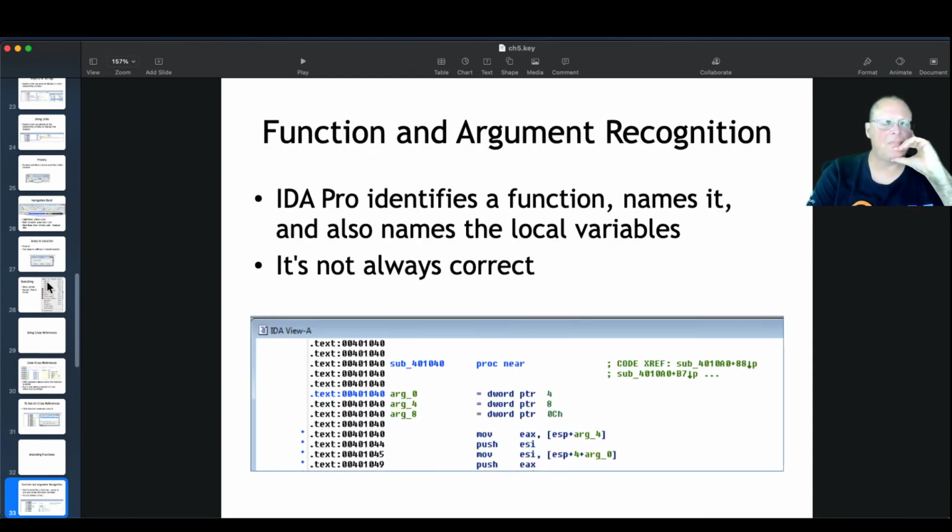All right. Now here's the thing. IDA Pro will name a function. So here it found a function and it names it sub_401040. It also tries to name the local variables, give them things like arg0, arg4, and that's of course pretty useless, but you can change those names and it will remember them and propagate them. So people spend like a week just running IDA with multiple high-resolution monitors to analyze something, and they're gradually figuring out what every module is and everything and naming it and propagating it and deducing it. So really the cross-references here are very important, and you save them.